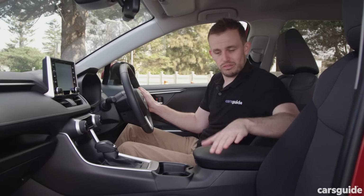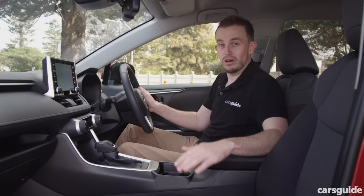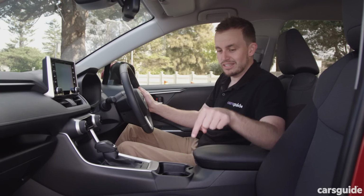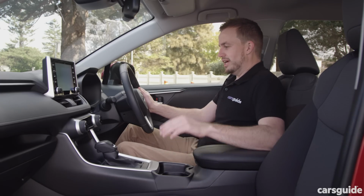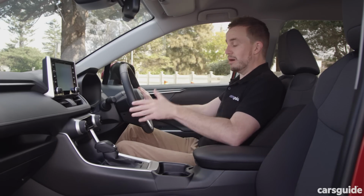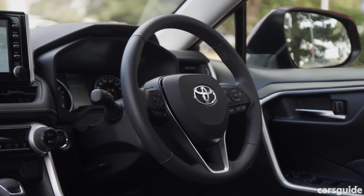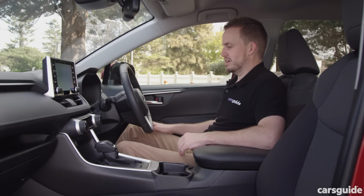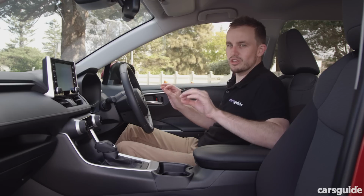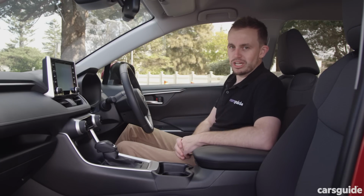And speaking of the passenger seat, it's actually quite high. The base sits quite high. So if you're tall, you might want to sit in the passenger seat in case you're going to be a passenger often. And when it comes to the driver's seat, the comfort's really good, the adjustability is really good, ergonomically everything's really good, and it's also got manual seat adjustment, no electric seat adjustment. So there are a few little things that you might wish you had. You can get them up the model tree in the RAV4.